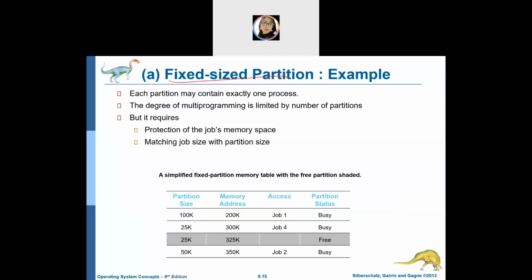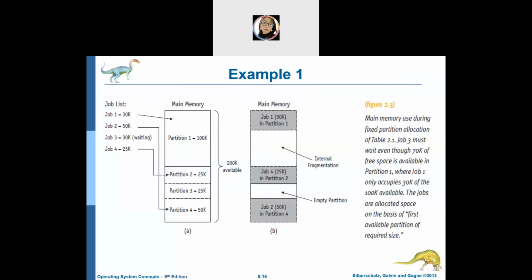So each partition may contain exactly one process only. Just now I already informed, one partition or one section, only one process. And you can see the degree of multiprogramming is limited by the number of partitions, and it requires protection of job memory space and also matching job size with the partition size. Let's see the example here.